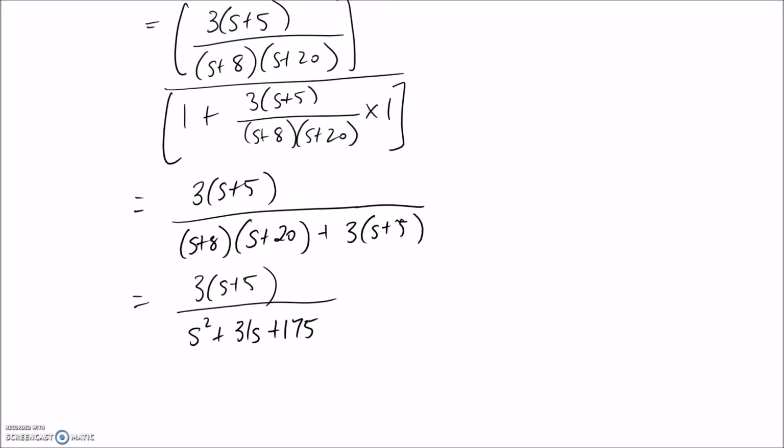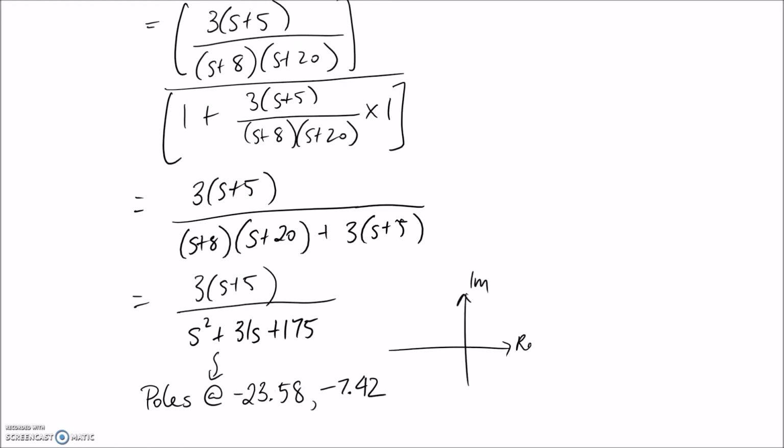So what we can do is either apply our Routh table at this point to assess whether we have any sign changes in the first column of that table, or because this is such a simple system, it's only a second order one, we can actually just directly solve for the poles. And we can do that using the quadratic formula. I'm just going to spit them out. So if you do that, you end up with poles at negative 23.58 and negative 7.42. So both of these poles are negative, which would suggest if you draw them on your real and imaginary axis, they're going to be sitting over here on the left-hand side of our imaginary axis, which means that this system is stable.